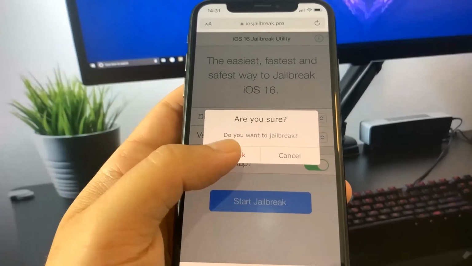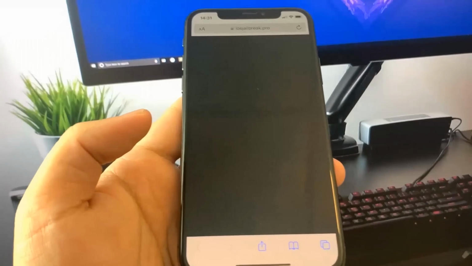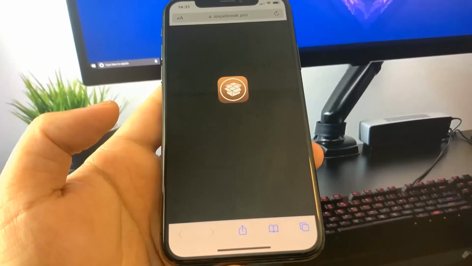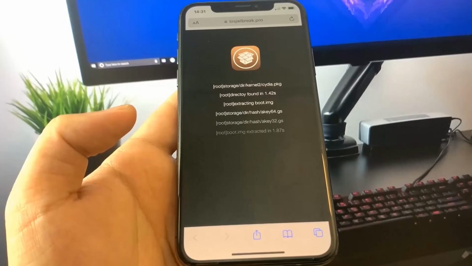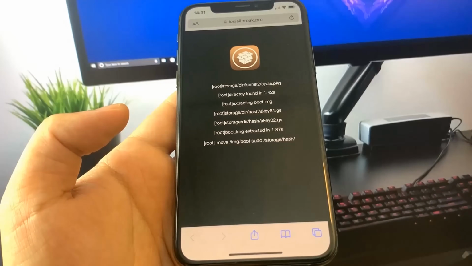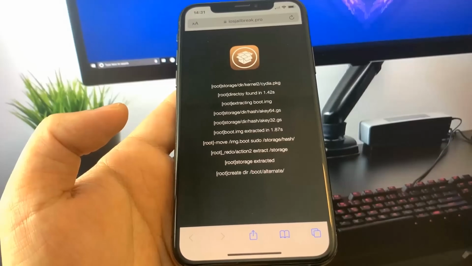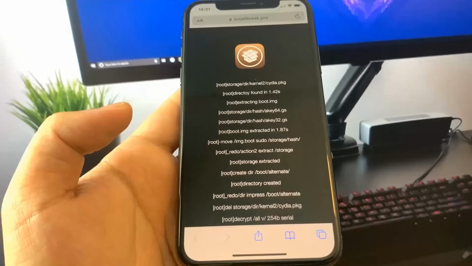And now my device is being jailbroken. So this is kind of like an iPhone update if you've never done a jailbreak before. So we're just going to wait for it to jailbreak. So let's just give it a second. It's just got to do the process here. So let's just let it load. All right. So this is super cool, guys. I just can't even believe it actually works, but it does.